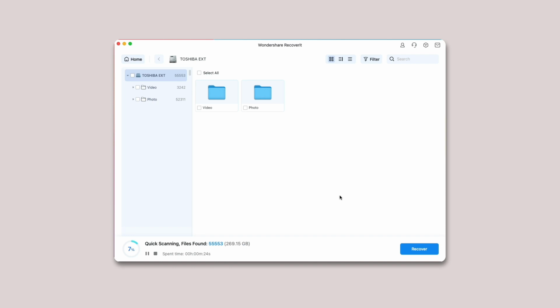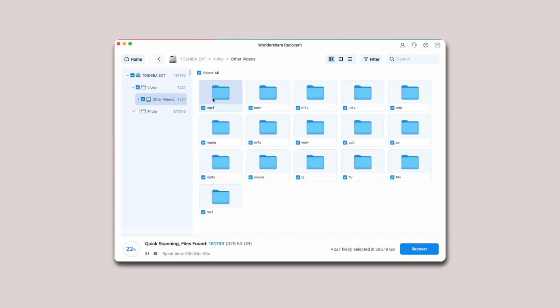You will be able to see the scanning progress at the bottom of the Recoverit screen. The below image shows 8% scanning has been done so far. If you find the desired files you wish to restore before the scanning is completed, you can stop it over there. Don't forget to preview the scanned data before recovering. Doing this makes sure you restore the right videos or photos on Mac.